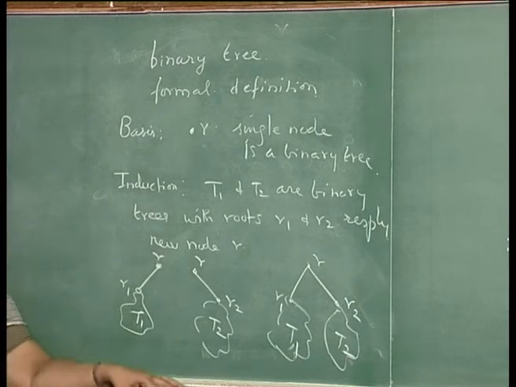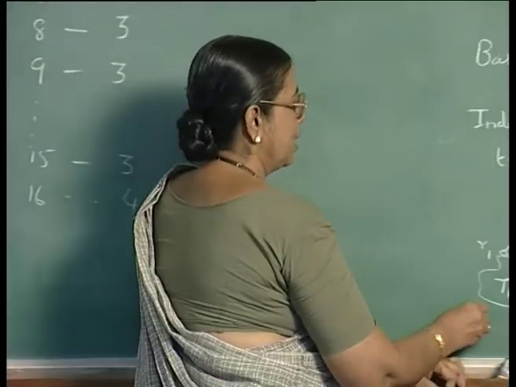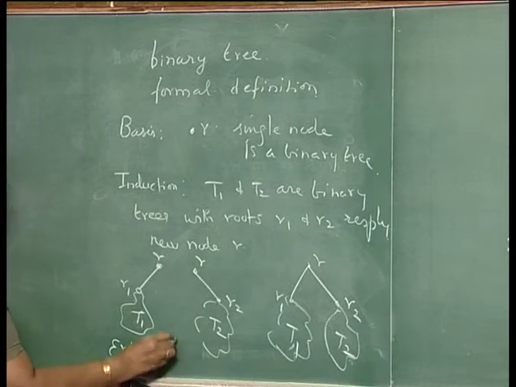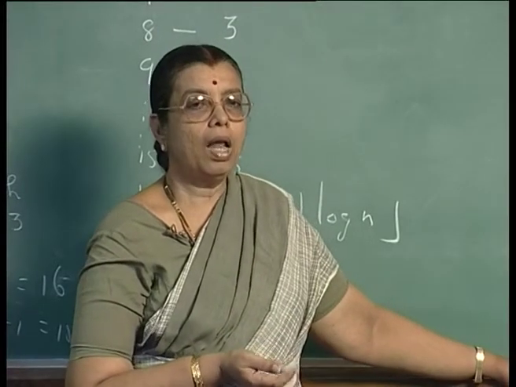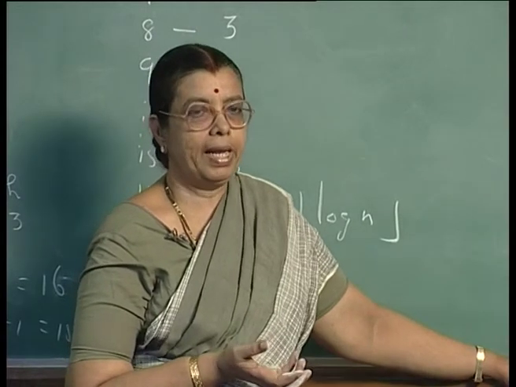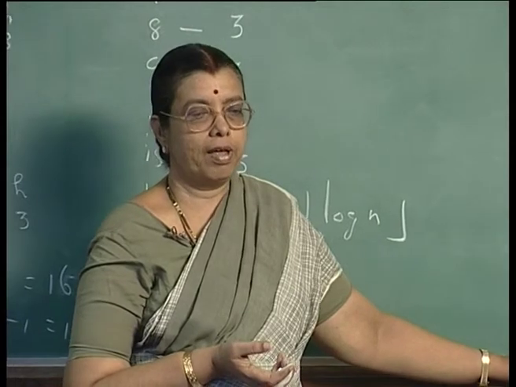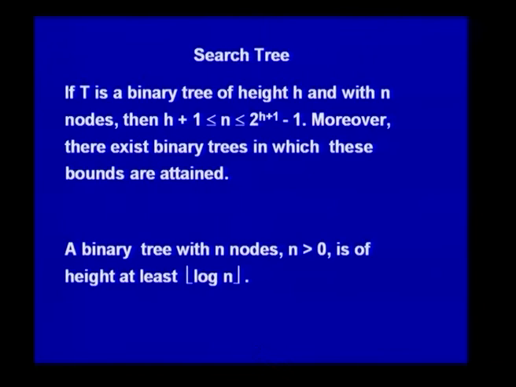Of course, when you define a set inductively, you have to also use what is known as the extremal clause. So, here we have to mention the extremal clause. Earlier we have seen that the extremal clause is the same for all, that is, all binary trees can be obtained in this manner and nothing else will be obtained. So, this is the formal way of defining a binary tree.